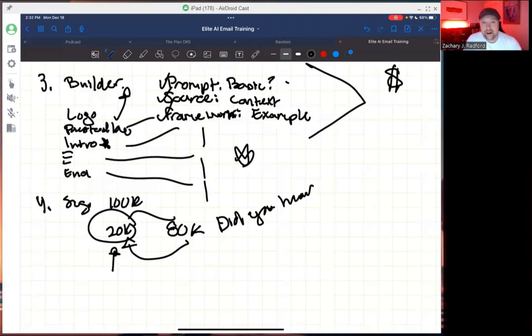So here's my thought on open rates and engagement in general. If we're sending emails to these 100,000 people and 80,000 are not opening, they're as good as dead to me. Might as well not even be on the list, because if they're not going to open and engage, I'm not saying we don't try to get them to engage, but if they're not opening, what are we doing? We're sending our message to space, and it's affecting our other open rates. It's affecting all of our other statistics. It's affecting our deliverability and all these other things.